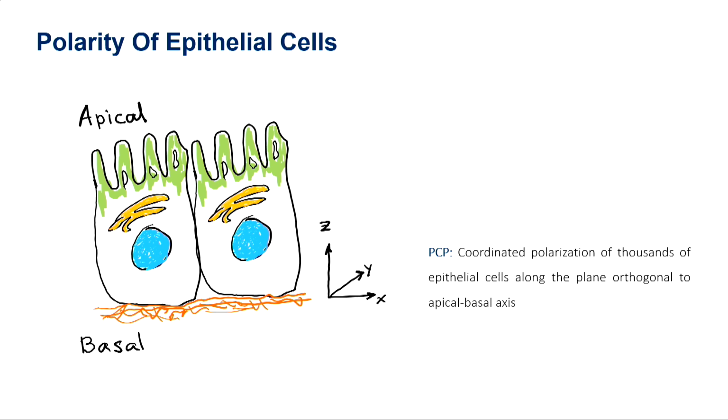And one interesting thing is that it will not appear only in one cell, but this is a coordinated or correlated behavior. So it is a collective behavior that will happen across thousands of cells, right? Now, this planar cell polarity is important for many processes, although most of the molecular level studies are done extensively in Drosophila, from where the key genes have been discovered, and then through homology finding and extension of those in humans and other mammalian systems, we also see it now.